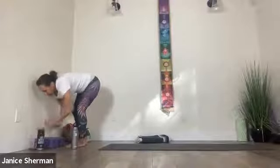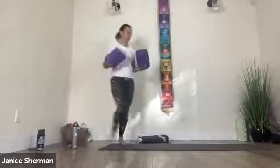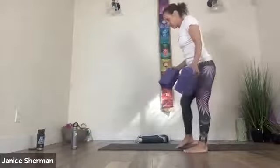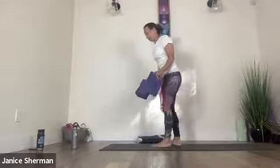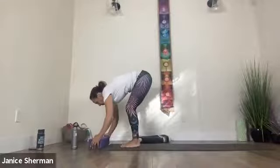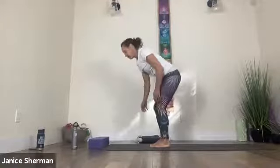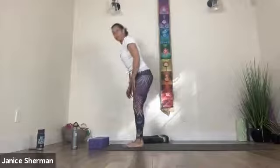Okay, if you have blocks or books or something you can put your hands on to give yourself a little elevation, Amanda, you might not need them because you have pretty open hamstrings. You could use one block. We're gonna do standing splits, but I wanna be really aware of what's going on with your legs. So you can bring one block down or both blocks down.